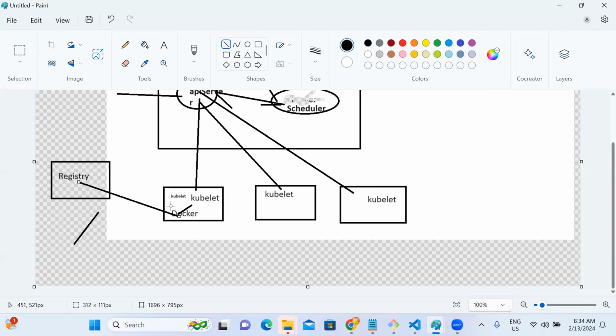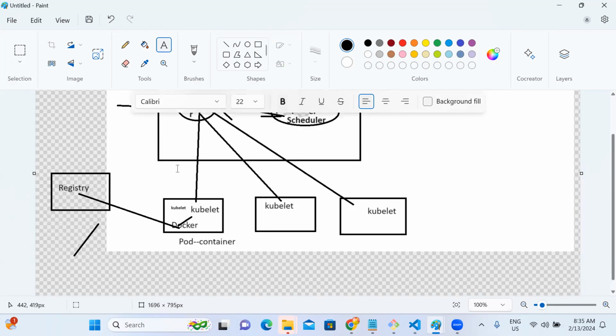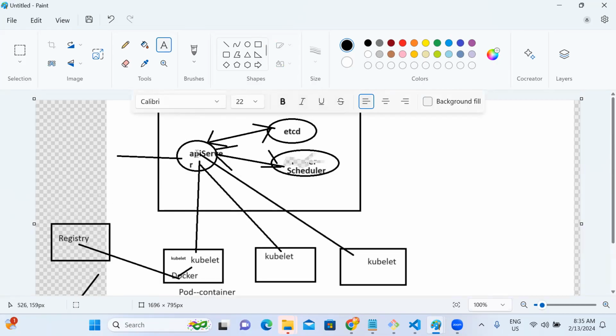And once it pulls the image, automatically they will become pods, I mean to say the containers. The pod will come, and inside the pod the image will get pulled and the container will run. You don't need to run kubectl run or docker run, no commands. Just give the information to who? The API server.